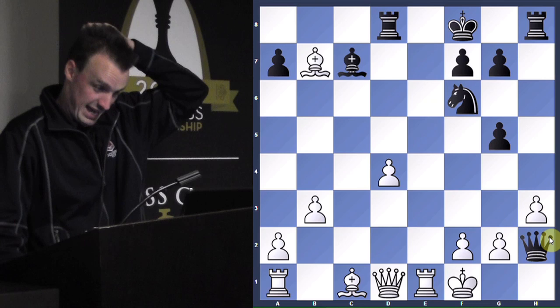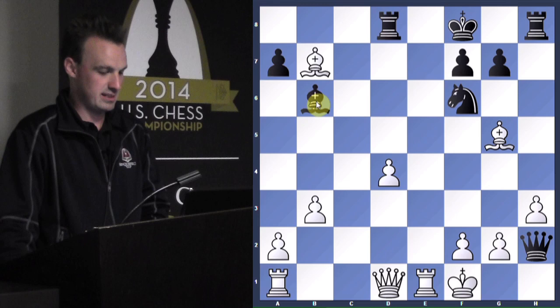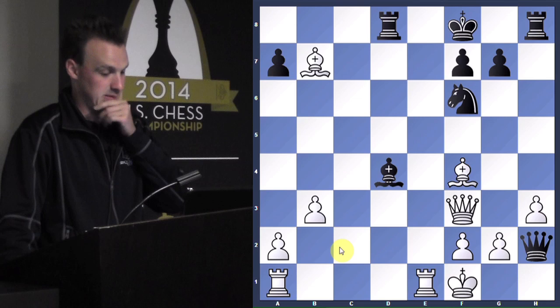So Kane's like, okay. So bishop goes to b6, queen to f3, protecting the bishop and adding another attacker to this knight. So bishop attacks the rook. Bishop retreats. He's like, you want to trade? We'll trade.